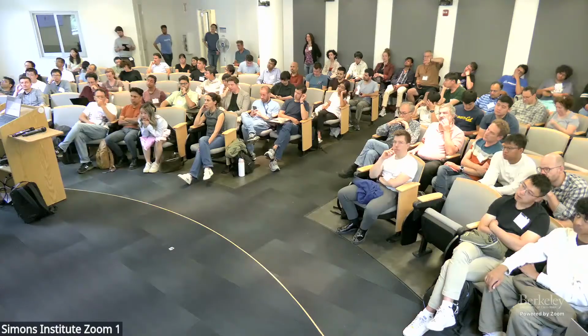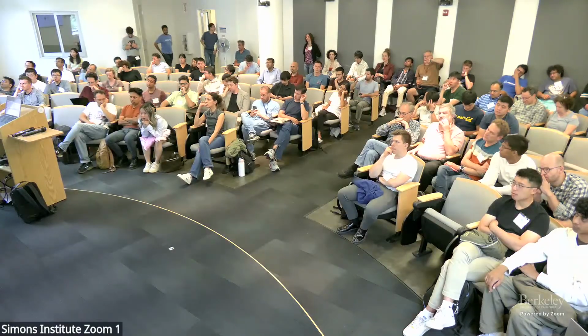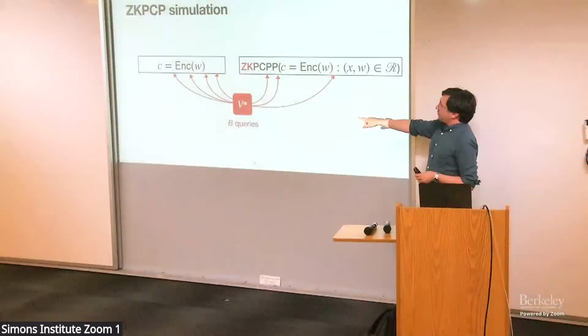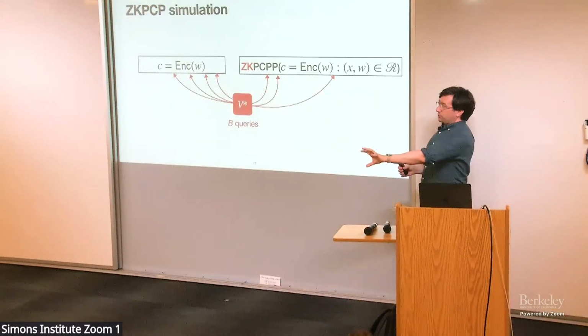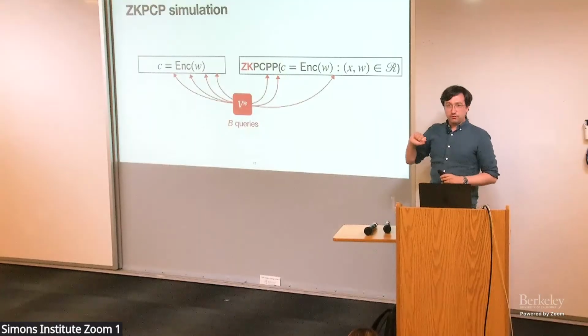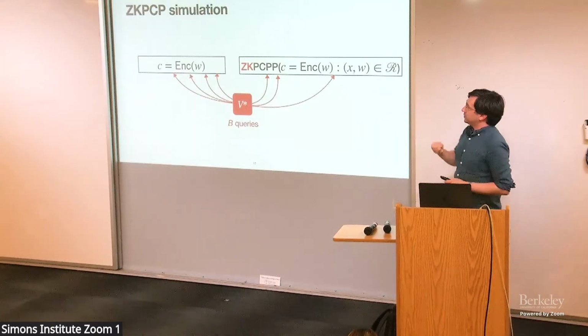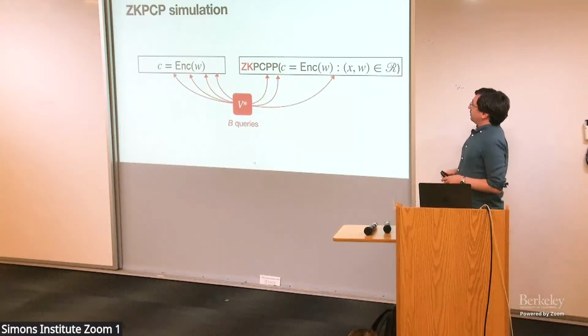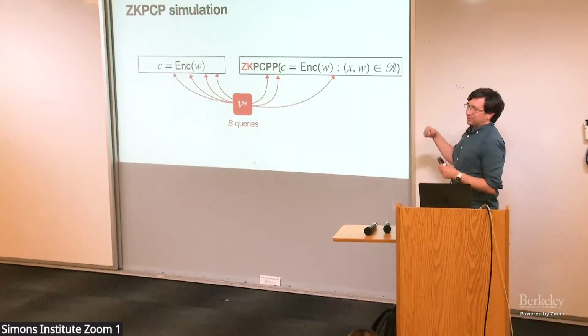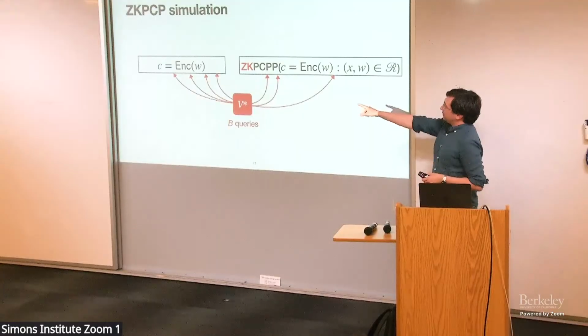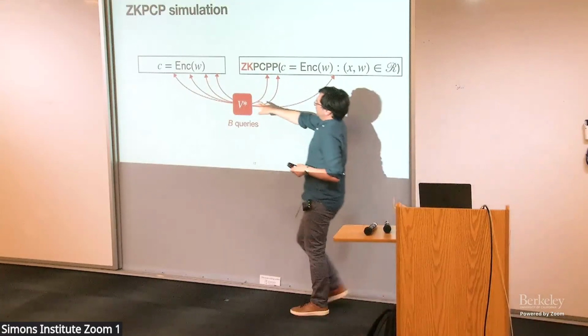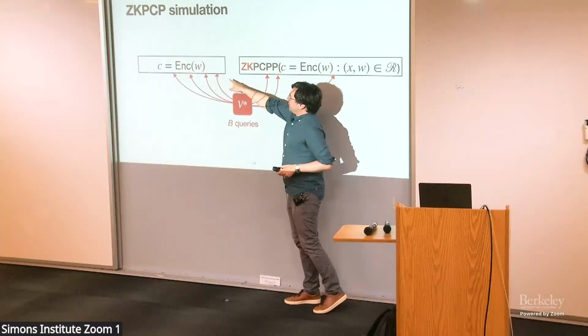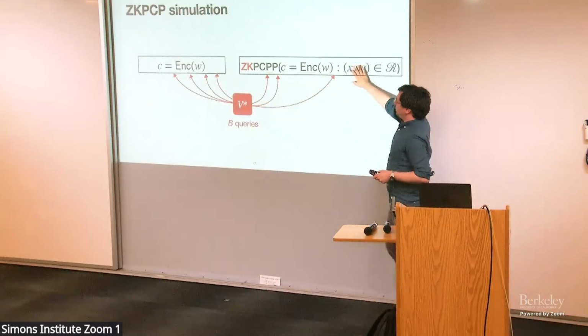Good. Okay, so these are the two objects, and now we'll see how you can combine them together to get a simulator for the construction. Suppose that I have this verifier. Now it's making B queries across both the encoding of the witness and the zero-knowledge PCP. And this witness is encoded under a zero-knowledge LTC. So it's just a hybrid argument. I can't do anything to this left thing because information about this W is in here, and so I need to deal with this one first.